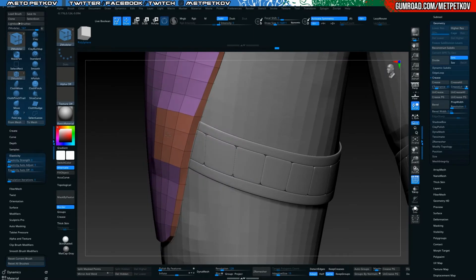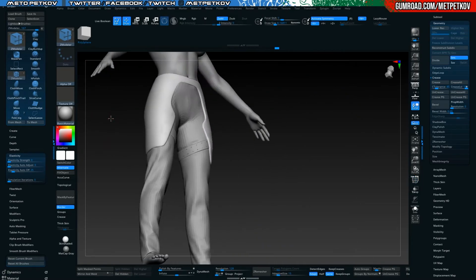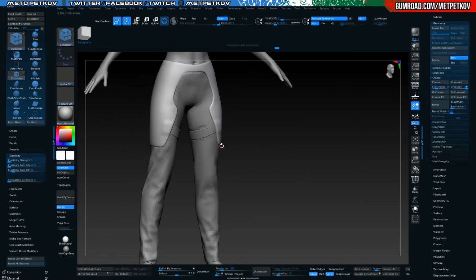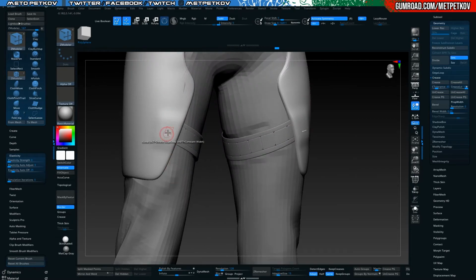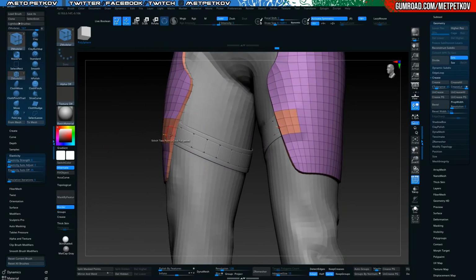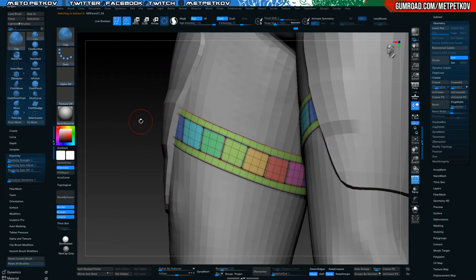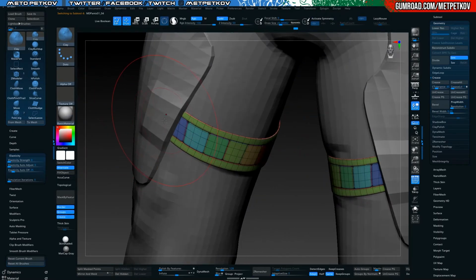I'm going to hold Alt Shift, and it will give us this little kind of a gradual bump, that when we smooth it, it looks like this piece goes in here, and that's why this piece here has this kind of thing, right? And then you can get those, and you can move all of them with a very big brush size.